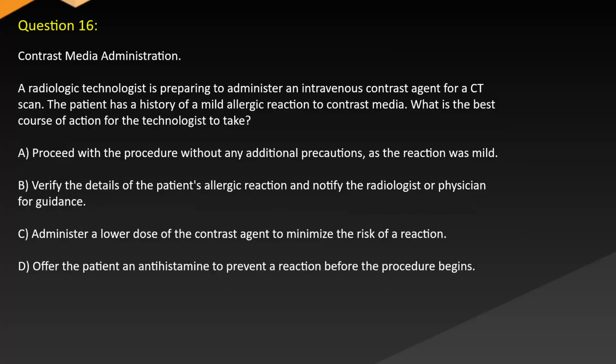Question 16. Contrast media administration. A radiologic technologist is preparing to administer an intravenous contrast agent for a CT scan. The patient has a history of a mild allergic reaction to contrast media. What is the best course of action for the technologist to take? A. Proceed with the procedure without any additional precautions as the reaction was mild. B. Verify the details of the patient's allergic reaction and notify the radiologist or physician for guidance. C. Administer a lower dose of the contrast agent to minimize the risk of a reaction. D. Offer the patient an antihistamine to prevent a reaction before the procedure begins.